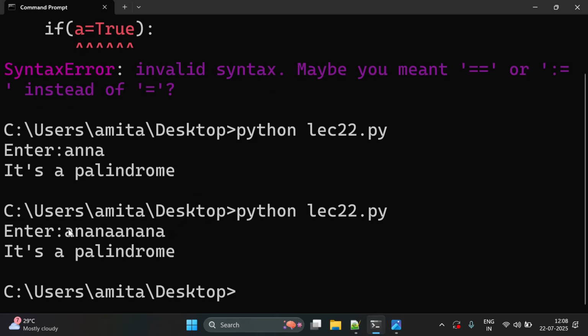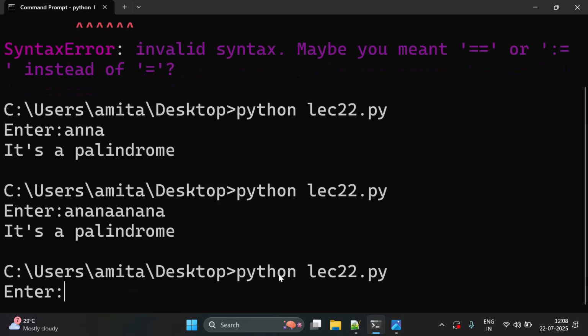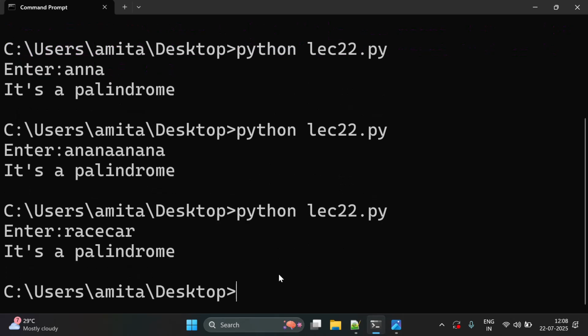Let's take this is a and this is also a, then this is n, then a and a. Okay, so it's a palindrome. Let's check racecar. So again it's a palindrome, because it's rac, then rac, and the middle letter is e.